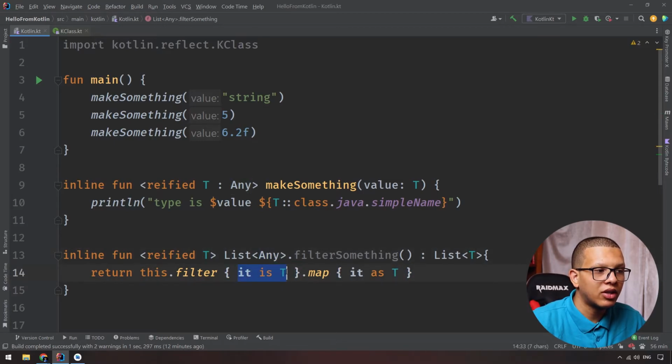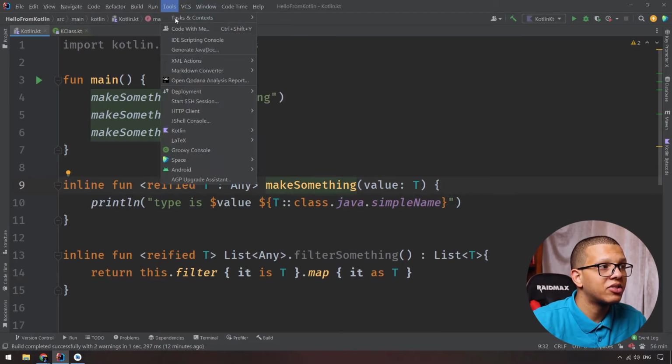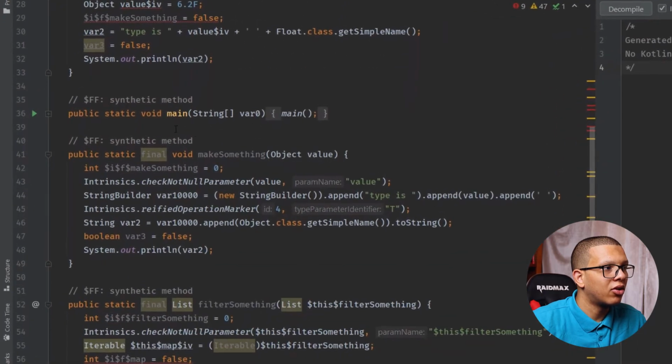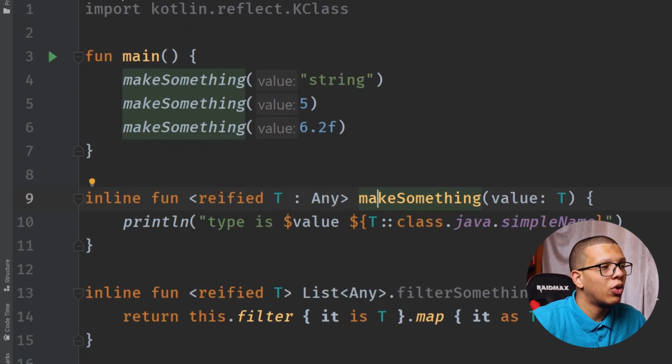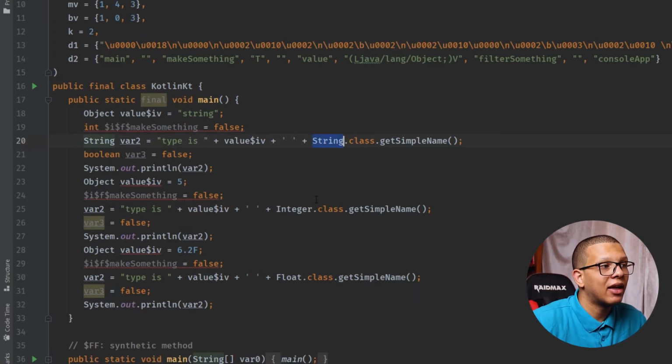It allows you to do the type checking, the typecasting also, and also to use that T inside here as a parameter and use its value. So this is the main idea about the reified keyword. The main thing to understand here is the decompiled code. If you decompile it, you understand this thing, right? Always understand what is happening under the hood. As we saw earlier, we are just inlining the function, and while inlining that, we are getting the actual type.